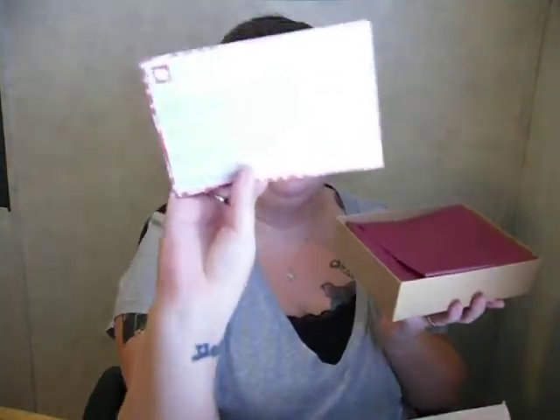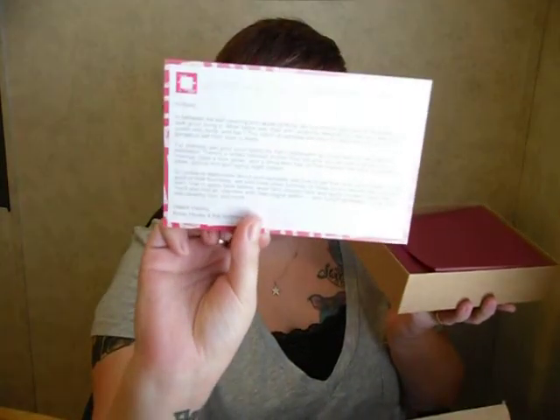The boxes are really cool. I usually save them for extra old makeup that I don't use or storage — they're super sturdy. Basically this card says fall is a great time to get back to business and look good doing it. For starters, get your pout ready for fall statement lip colors with an all-natural exfoliator. It looks like there's a bunch of cool stuff in here. Here's what it looks like when I take the lid off, and it comes with this little card that explains what all is in it. It looks like there's going to be a bunch of really cool stuff this month, so I'm psyched.